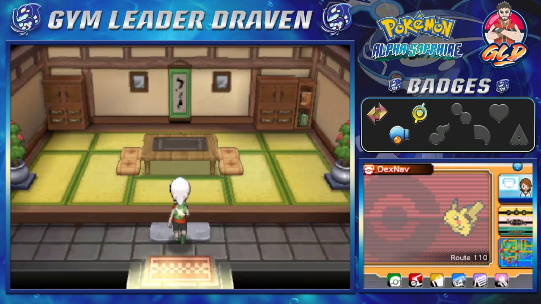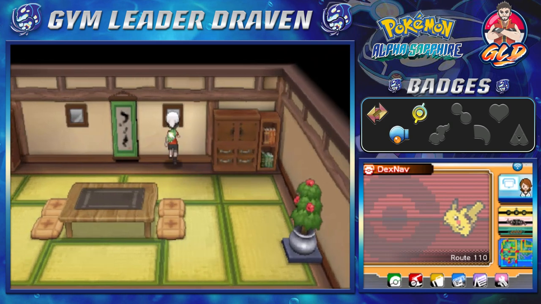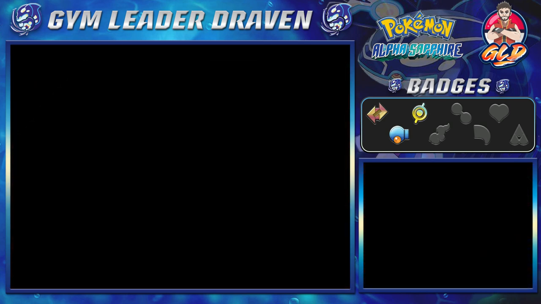So now we are being watched. I have a feeling that he might be in here somewhere. Or in the window. You're right here. No. Where the heck are you? There you are. Okay. So my question is, how in the hell do you fit yourself in all these things?